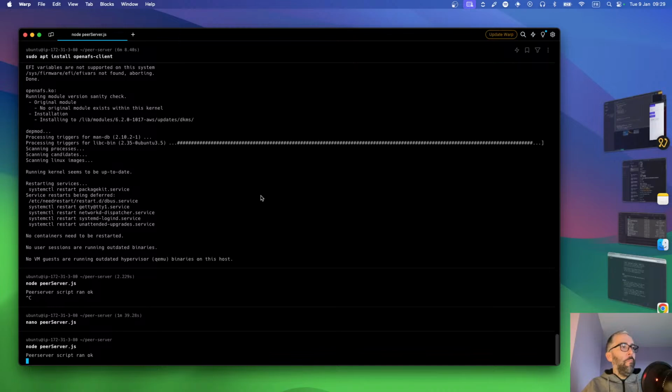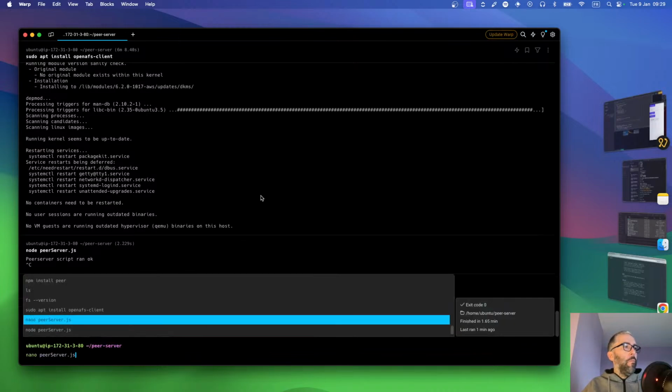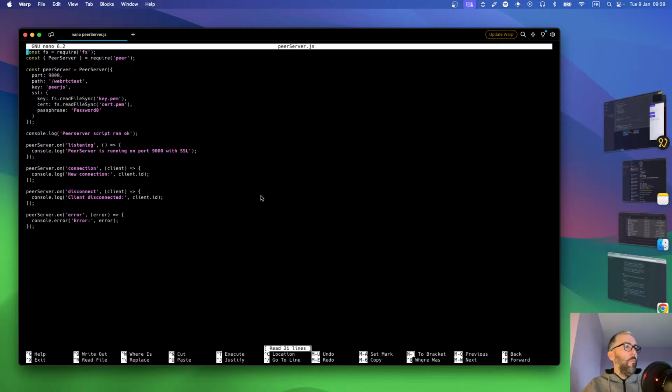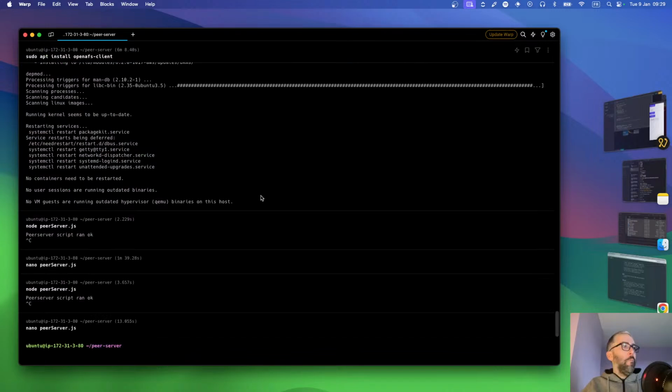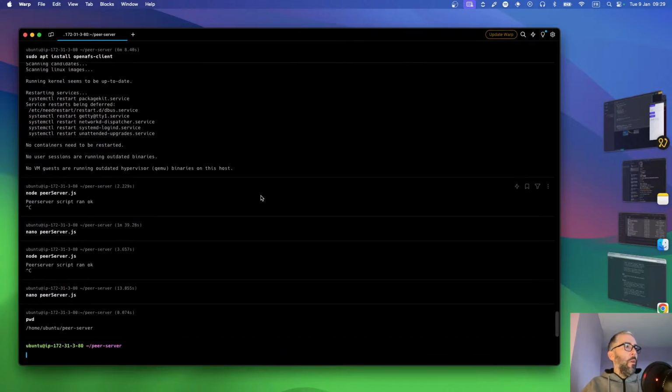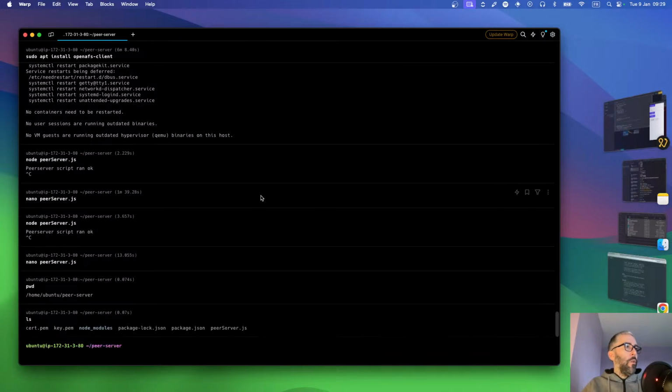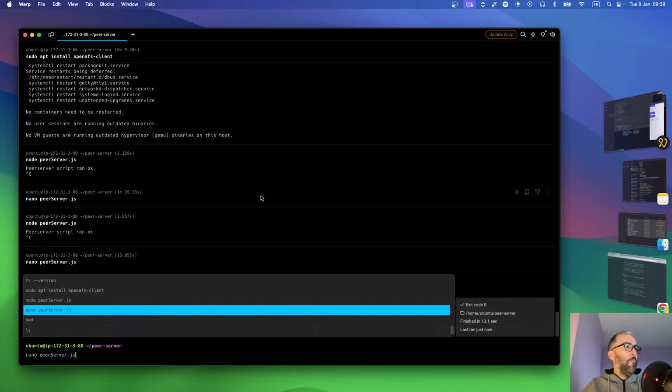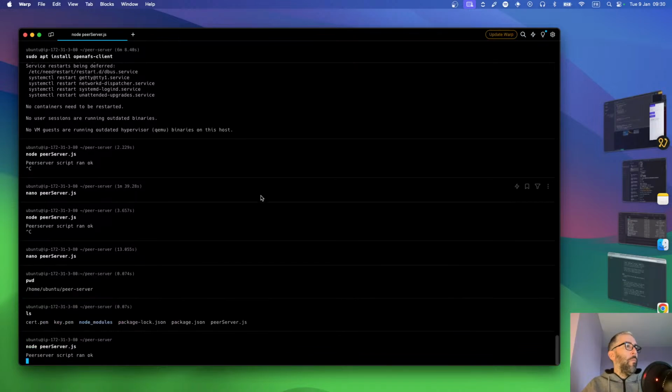Still the same problem. Okay, let's try the absolute paths. So we were in /home/ubuntu/PeerServer/cert and key.pem. Oh crap.